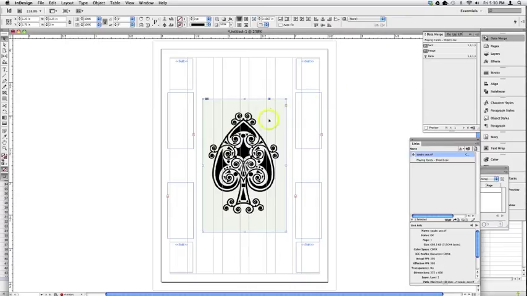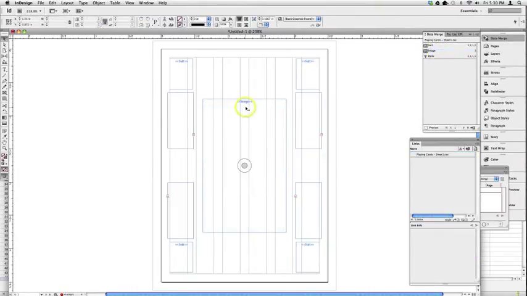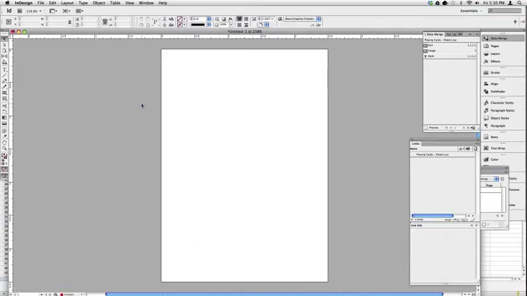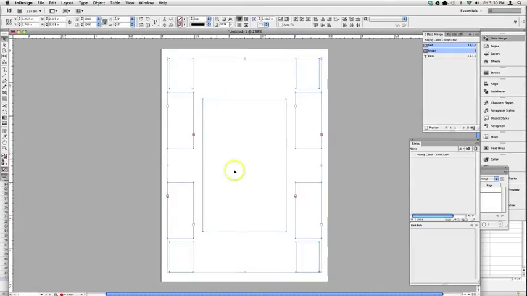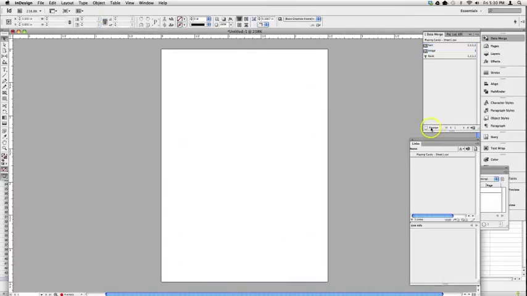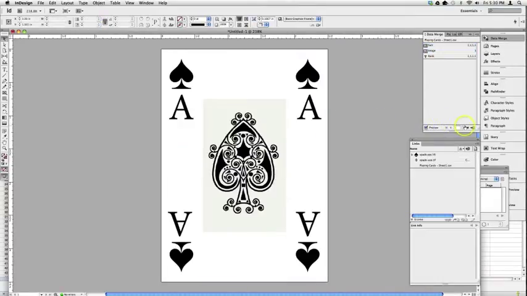And lastly, I'm selecting the central image frame and applying the image variable to that. And you can see at the top of this frame is the variable image. Now, looking at this without preview, it looks like this card is blank, but in fact, it's full of these image frames and text frames that have different variables applied to them. Here's how it would look once we actually preview. It looks just like how we laid it out, which is good.